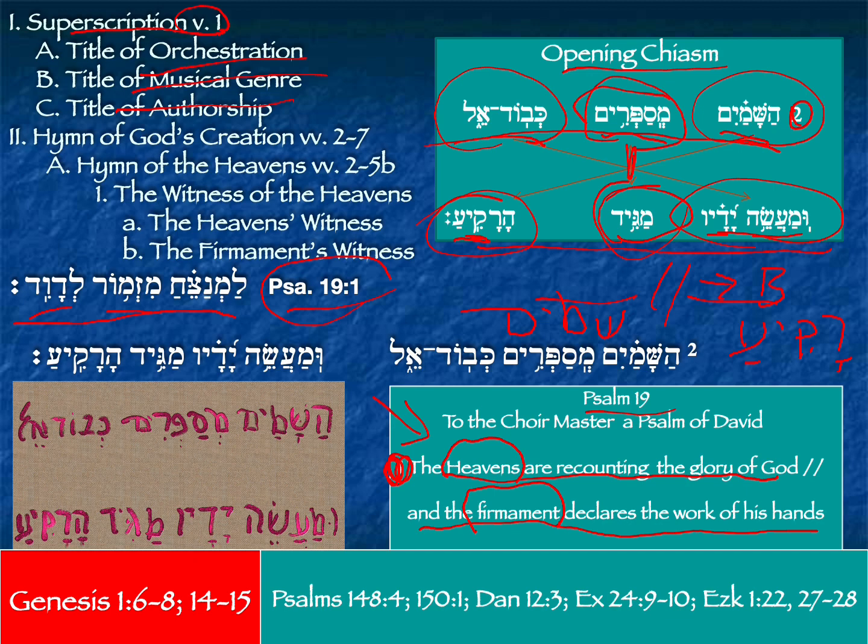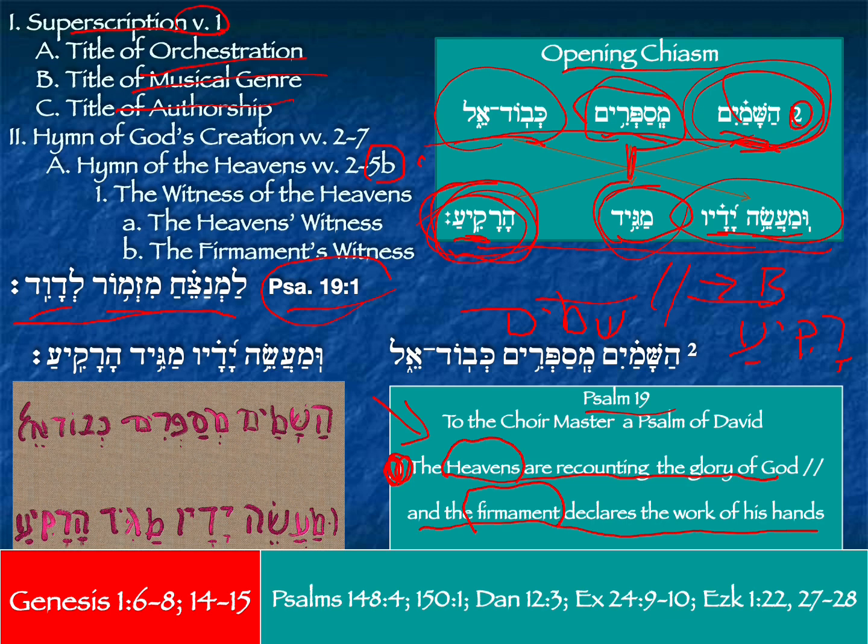So we're going to look at this then. The heavens and the Rakia here are going to ultimately, when we get down here into 5C, I believe, where in them he pitched a tent for the sun. Well, that's the heavens, and the firmament are the tent in which the sun is housed. Okay, that's what this is going to get to.